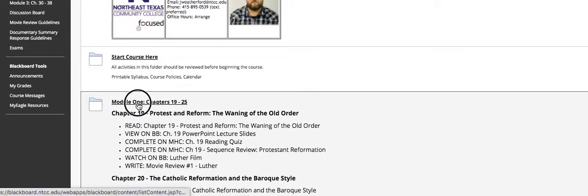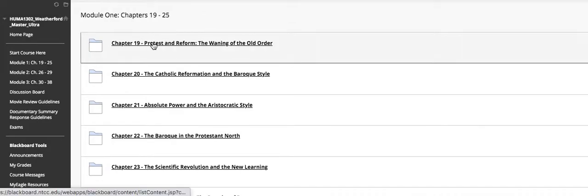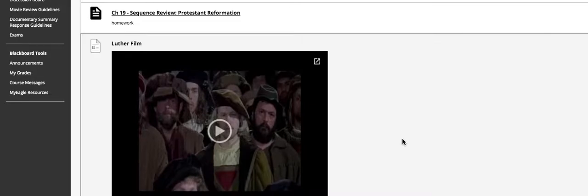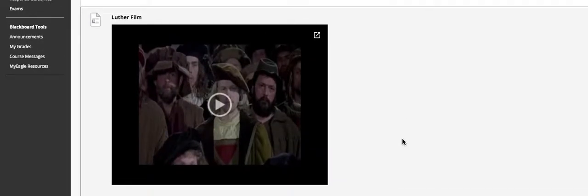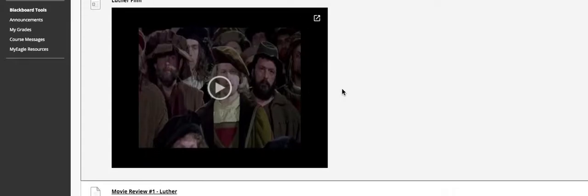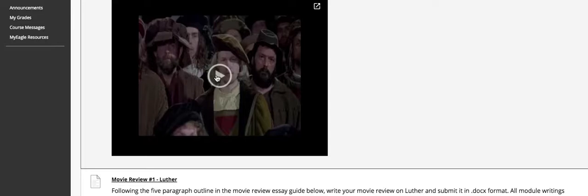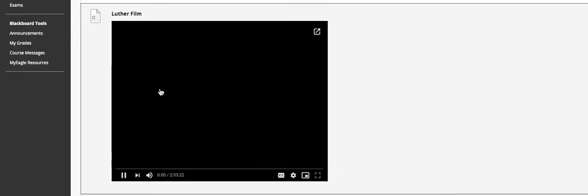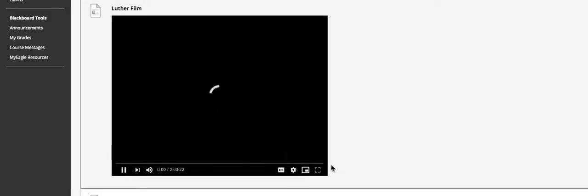I think the only other thing I could tell you that might be helpful is that almost all the films are embedded, and these are my copies from my Google Drive, and so it may tell you it'll only play 15 minutes. In that case, you'll have to download the film and watch it on your computer. Let's see, if you click on this, it might let you play the whole thing. Sometimes it gets quirky, but if it does anything weird and it's not playing, you can always pop out and it'll take you to this.